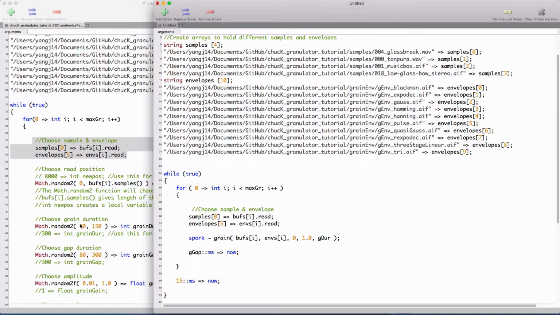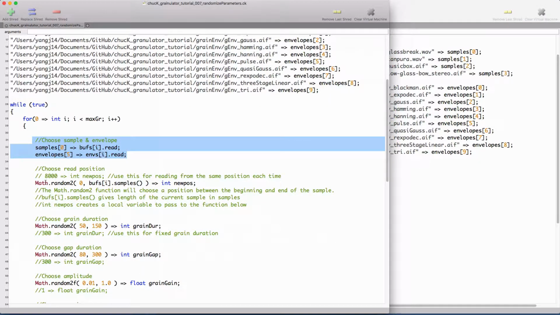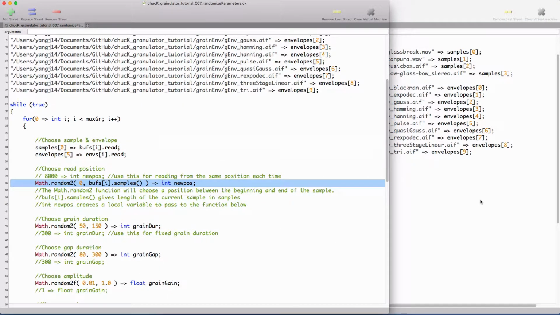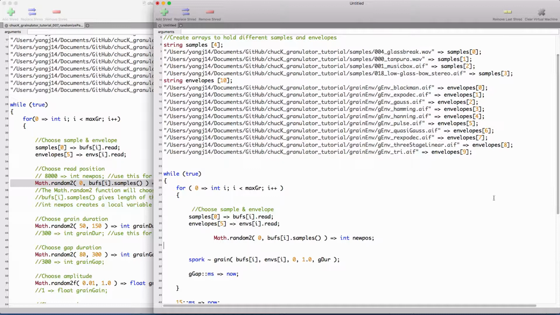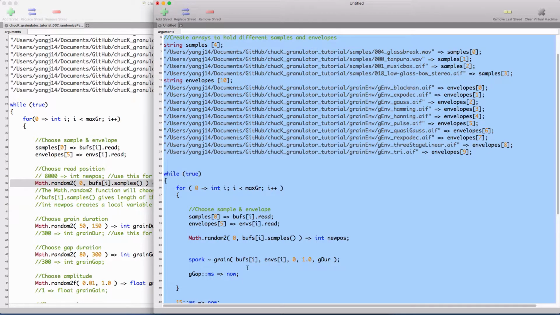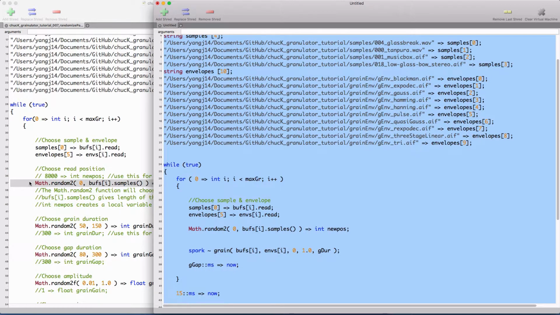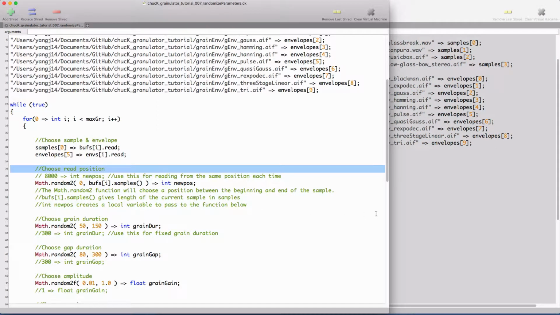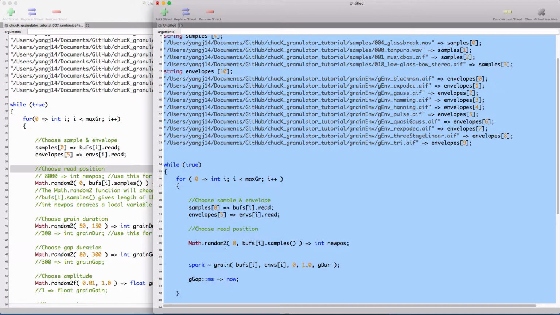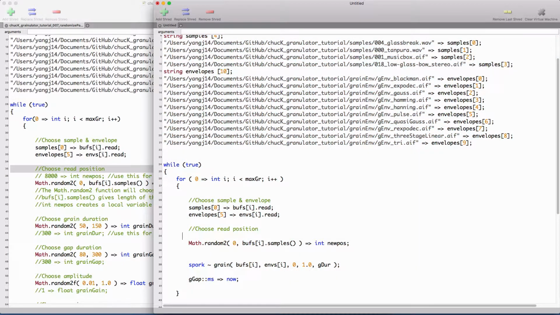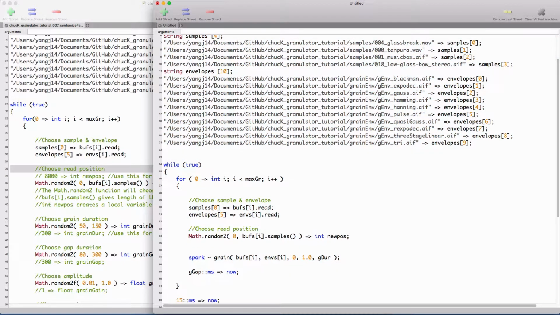Now we're going to do various things just to parameterize and change things. If we want to start with the position, we'll have a little header for each one too. To choose our read position, we'll use the math library in ChucK.